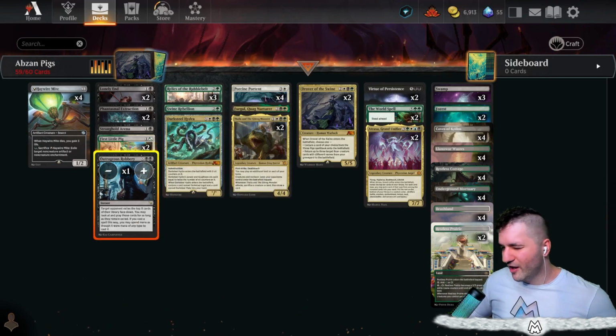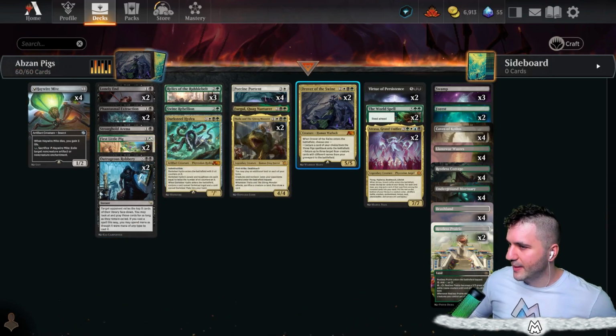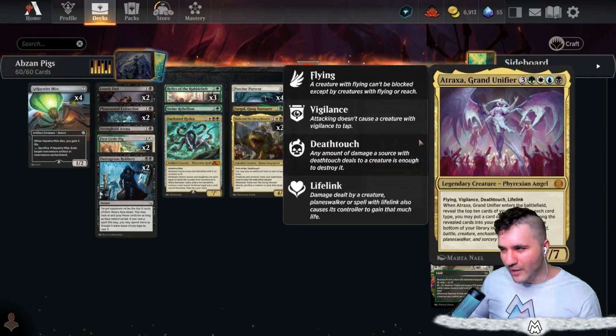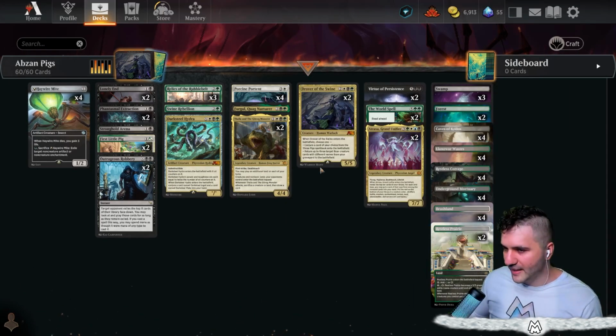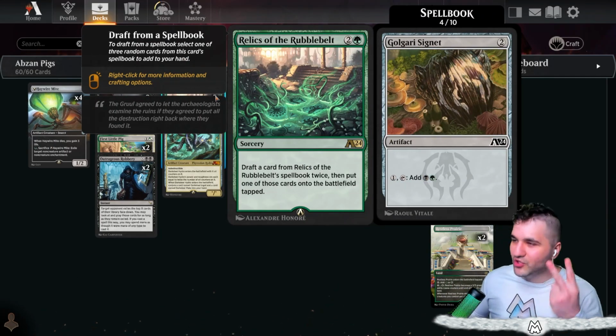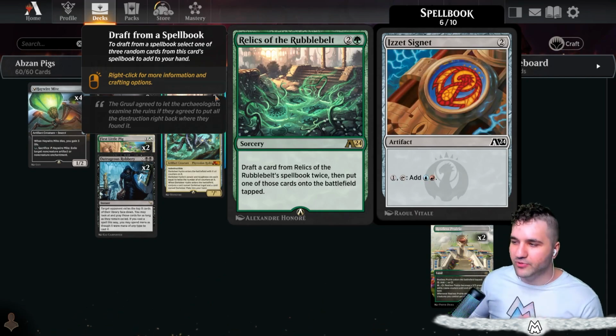Maybe it should be like a 1-of, but I don't know, we'll just run 2 and see how it goes. But last but not least, we got the World Spell here. Now, I say, well, why are we running Atraxa? We don't have any blue in the mana base here. Well, Relics of the Rubblebelt, like 90% of the time, you're going to grab something. You get 2 instances of this, so you are going to be able to grab blue from this.